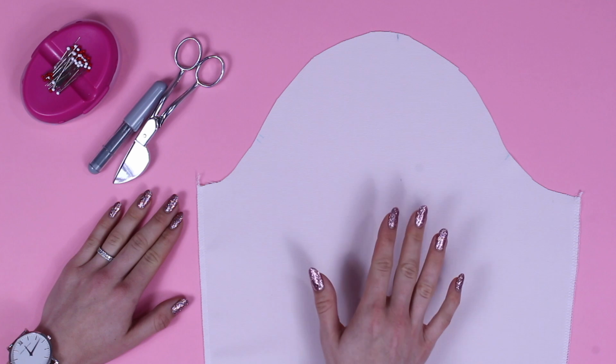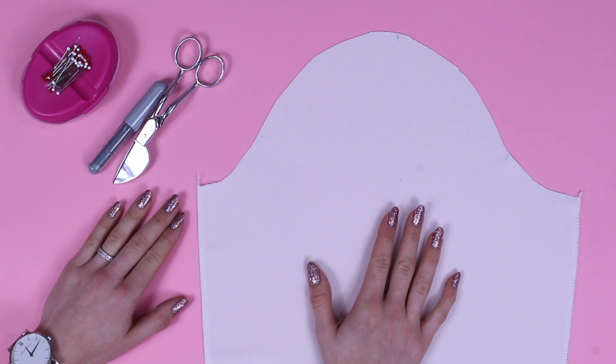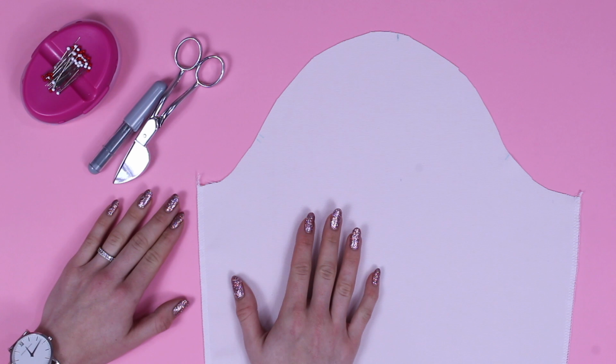I'm going to presume that you're working from a pattern that has a sleeve, and hopefully I can share some tips and techniques that I use to improve your sewing and make sleeves easier. So as you can see here, I've got my sleeve cut out in my fabric, and I presume you're going to be working with a pattern that has a sleeve that you can work from.